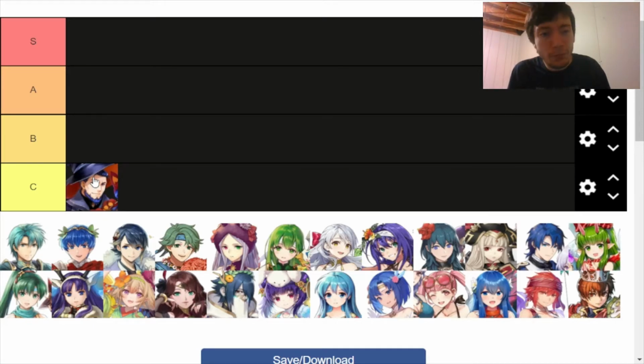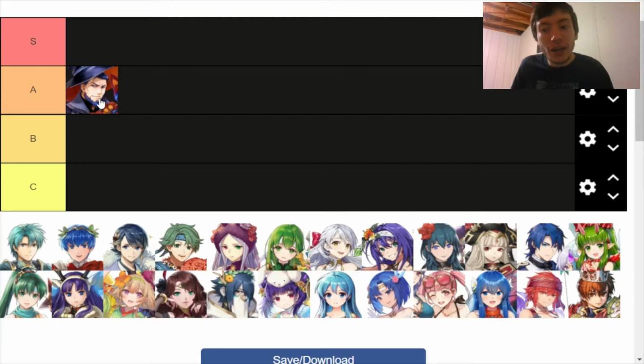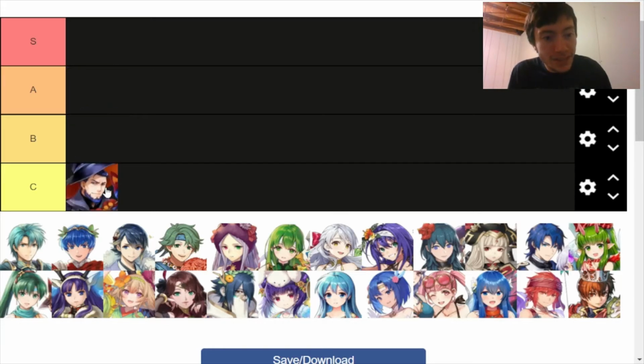Maybe I could probably do another one, just looking at the artwork of all the duos and harmonics. But like, the artwork is so good. Like, if he was artwork, he'd be like an A at least. The artwork was really, really good for this duo, because little Alina looks so cute, and he looks so happy to be taking her trick-or-treating. But this is utility, this is not artwork, so C tier.